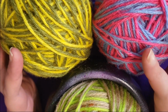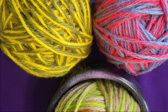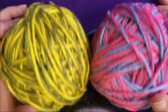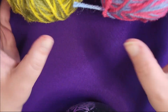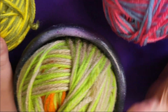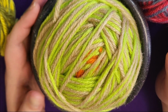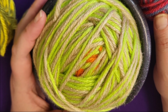Frustrated here. I'm gonna go over why in a sec, but the yarns that I'm using for the beginning part of this project, because I genuinely have no idea if I need more, less, I don't know. We'll find out, right? But I've got them here. These two are the balls that you saw me make in the sped up fun footage. They are the second and third balls that I'm gonna be using. This one is the one that we sort of made together that I had to reball because the color I wanted to start with was on the inside, of course. And balling this yarn up is why I am very much frustrated.